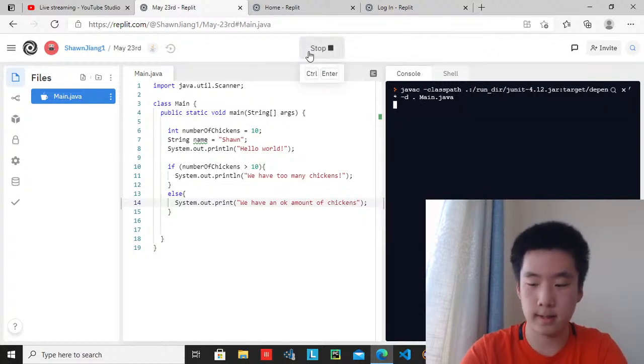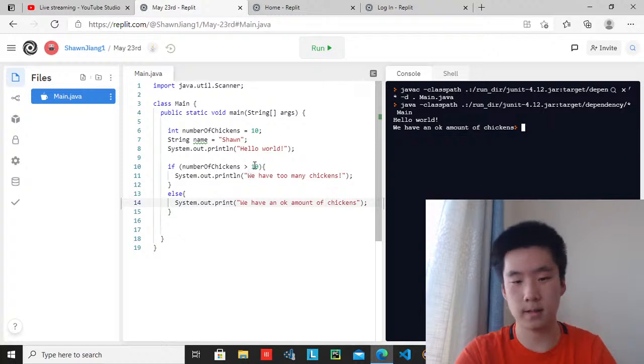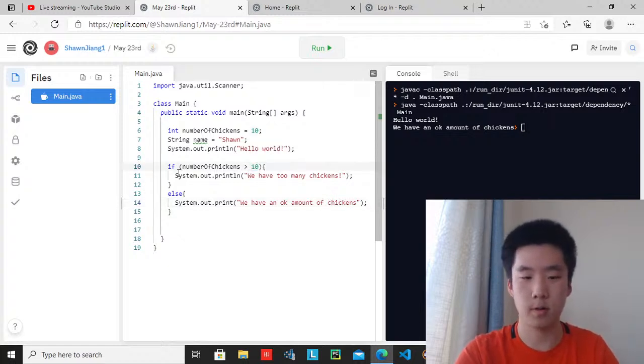So if we run this right now, it'll check our number of chickens here and say, because 10 is not larger than 10, 10 is equal to 10, as long as we don't go past this limit, then it won't do this. Instead, it'll do this because the requirements for here were not met, okay?